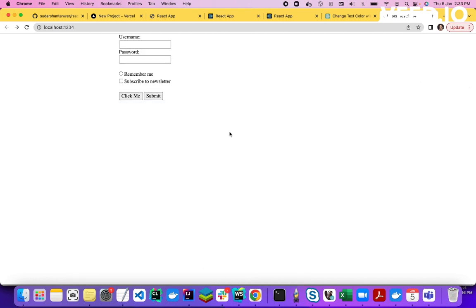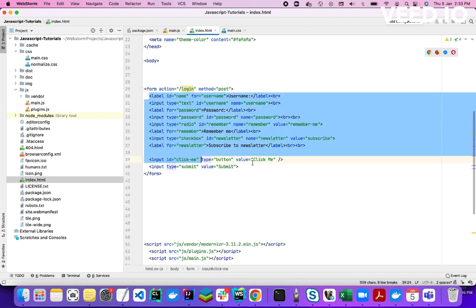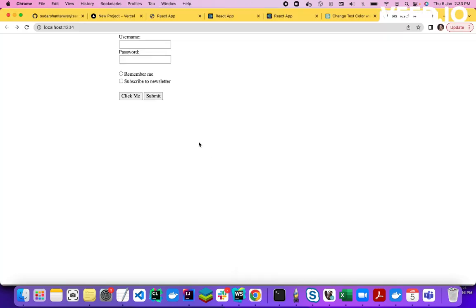Let me give you some practical scenario. Just assume this is our click me button, and if you want to give the functionality that after clicking on this button, you have to add clicked text on this button. So how can we do this? If we write inside this HTML, we have to write click me here only, but this is hard coded. You can't change it at runtime from HTML only. HTML is parsed only once and then it is rendered here.